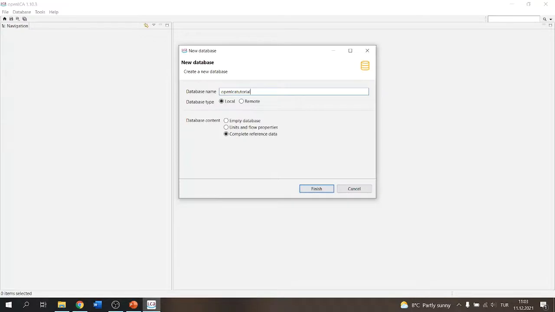Okay. And by the way, you have to use a database name that includes at least 4 characters. And after, you can select local as the database type and complete reference data as the database content. You can finalize the database creation process.